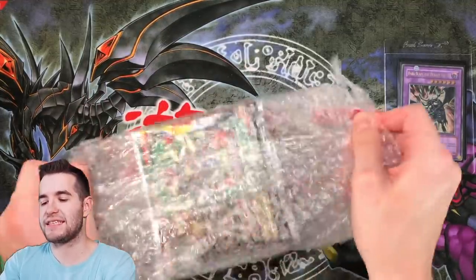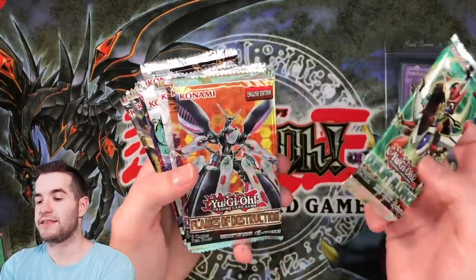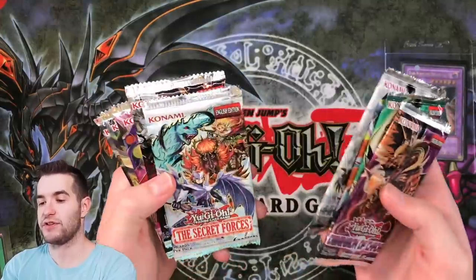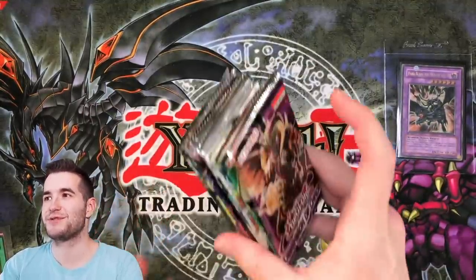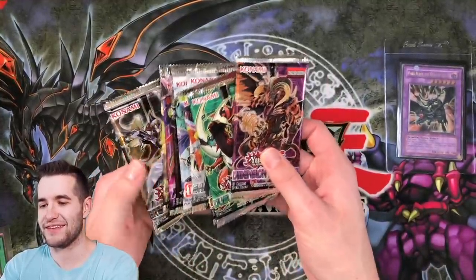All right, finally, we have the booster packs he sent. Let's see what packs he sent us to open up. We have, ooh, some cool stuff. We have Duelist Alliance, Flames of Destruction, Dimension of Chaos, ooh, the classic, Shining Victories, Secret Forces, Soul Fusion, Fusion Enforcers, Maximum Crisis, Breakers of Shadow. So what he did, he opened up a monster box, he pulled out the legacy packs, and these were left because these are all the ones that are usually in there.